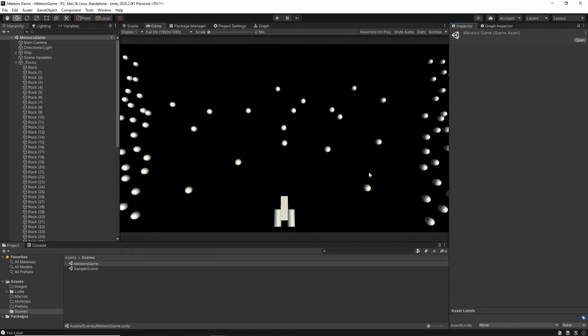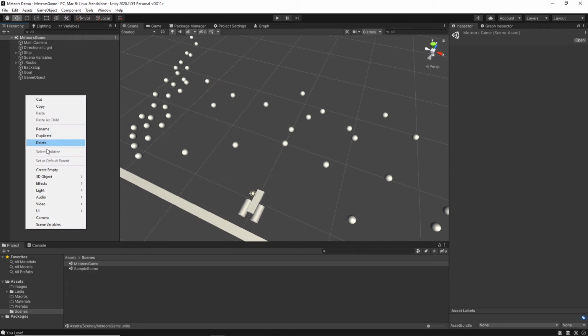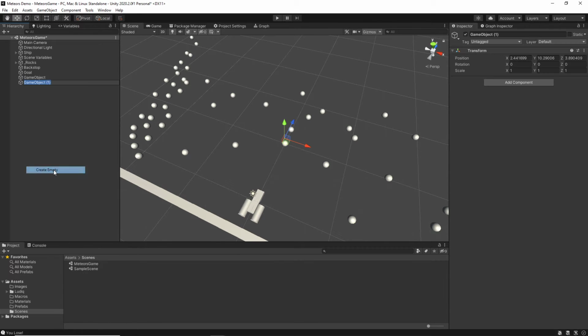And that is really simple, as long as you understand how parent-child objects work in Unity. If I have children objects and I rotate the parent, the children rotate as well. So all I need to do is create an empty game object.